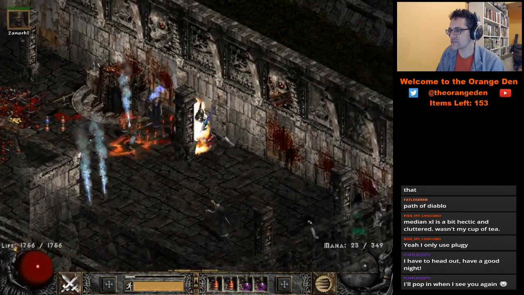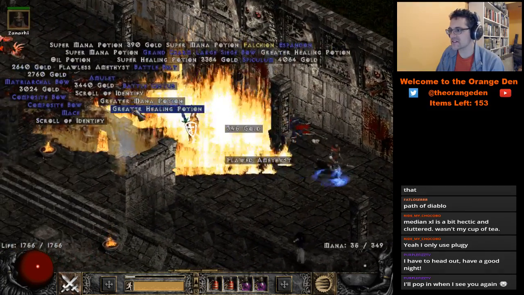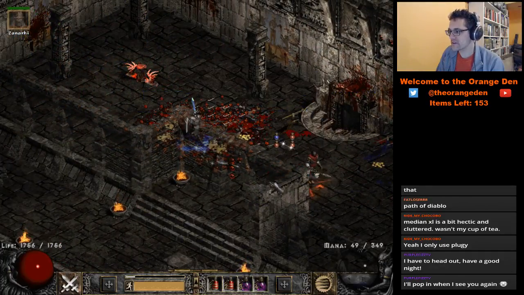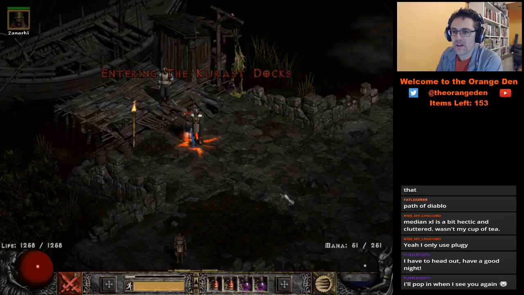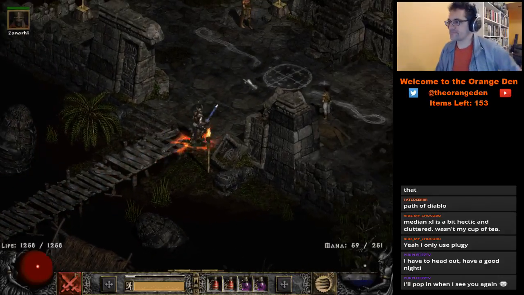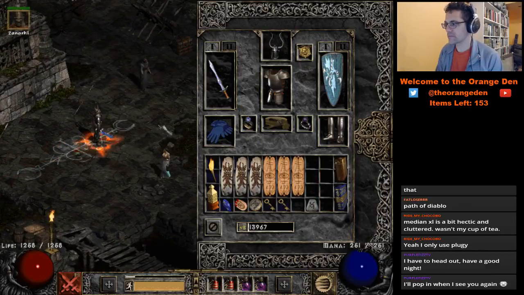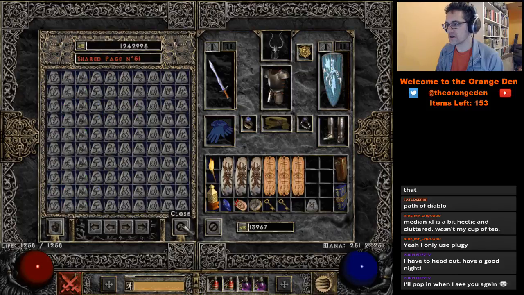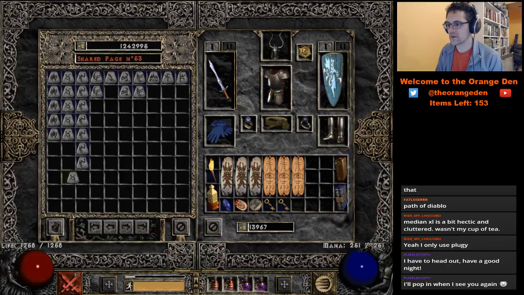And we still have yet to pick up this rune, so we'll just kill all these guys here. And now let's sift through the pile. There it was. Okay, not bad. A rune from the council. I'll take it! Take it, take it, take it! Throw it in the shared here. Whoops, too far. There we go.